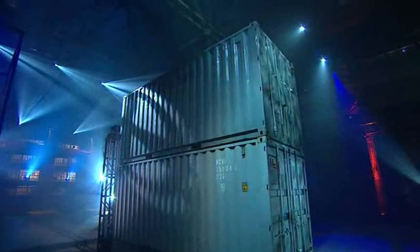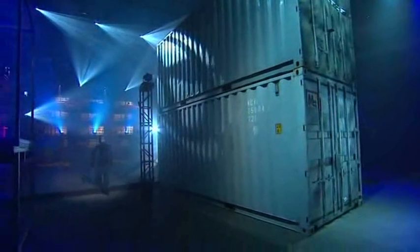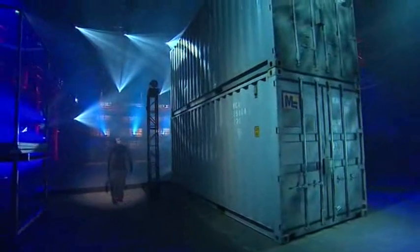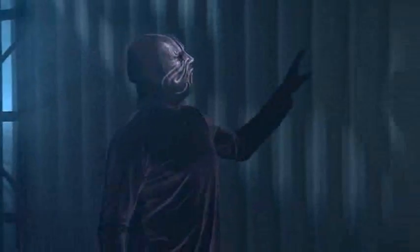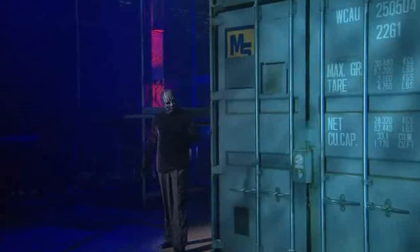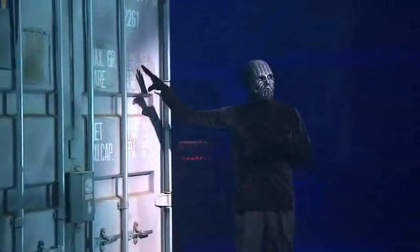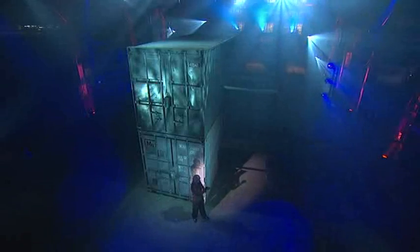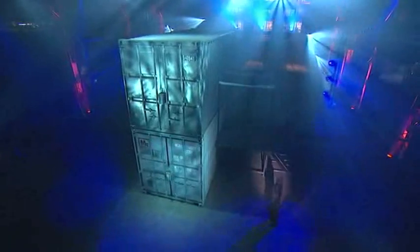The magician will now attempt to make his body pass through a solid object. In this case, this giant wall made of two heavy-duty shipping containers. Sometimes magicians walk through brick walls, landmarks, or even the eighth great wonder of the world. But we're not in China. So in the warehouse, these 5,000-pound steel containers will be just as great. The goal will be to walk through the solid steel wall by magic.